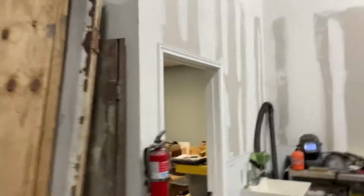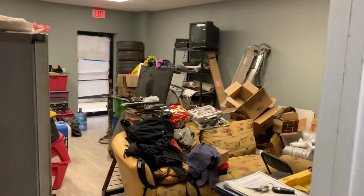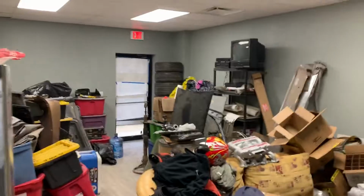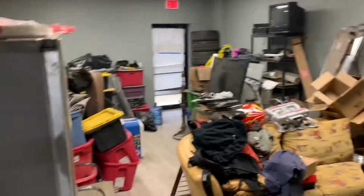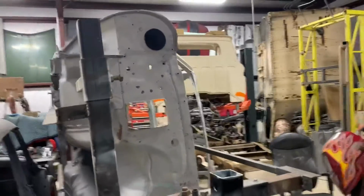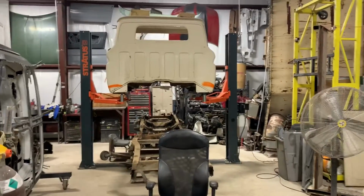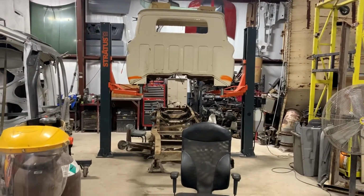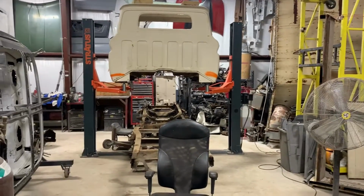But I've done all this with no borrowed money. No new debt, and in fact I've been able to pay off a lot of stuff in the past year. So I've been able to still finish the Mustang, finish the Alfa Romeo. This Camaro is almost done, and the 49 Chevrolet is back, and this is a new acquisition, this 66 Chevrolet. All the other ones are my personal cars, but I have a lift in there now, as you know.